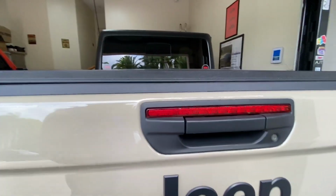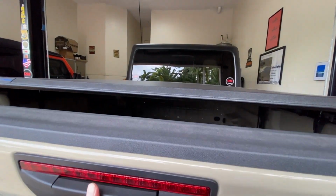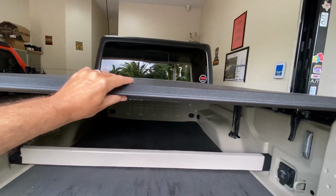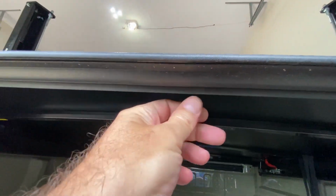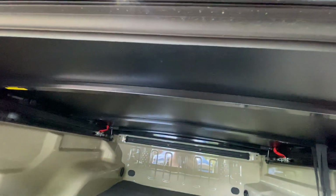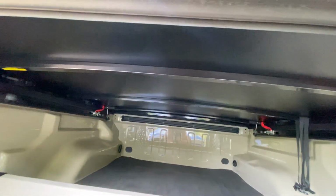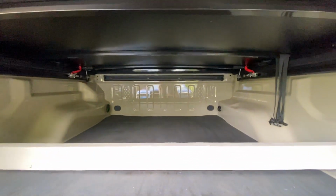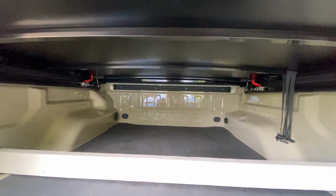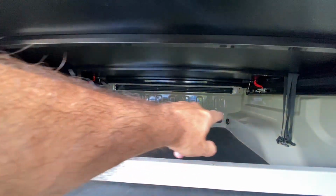Now, let's pop it open. It does have a nice tight fit there. You can see the top kind of drop just a little bit when I open. And right here is that rubber seal I'm talking about. Fits across there nicely. Now, where I've noticed in the past that you do get water, and I did not, let me say first off, in this setup, but it would be up there in the front.